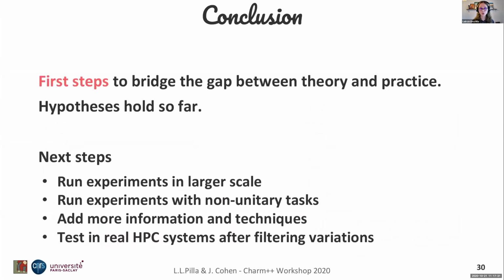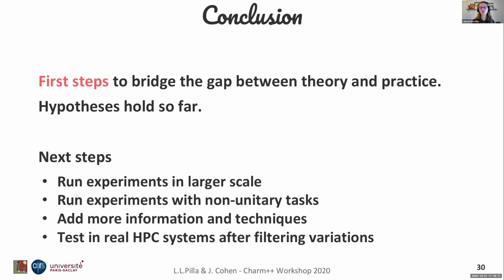So to conclude this presentation, these were only some of our first steps trying to bridge this gap between theory and practice in distributed load balancing. The hypothesis that we had for these experiments seem to hold. But we're still planning to run larger experiments with some other hypotheses that come after these first experiments. So we want to run larger scale, for instance, more resources, more tasks, or even fewer tasks to see how it affects the results.